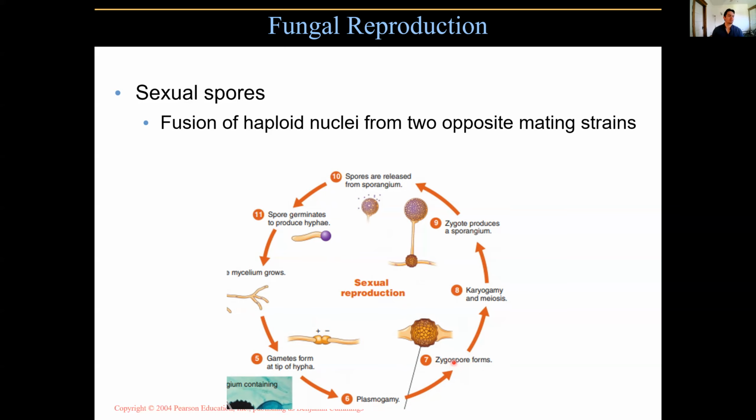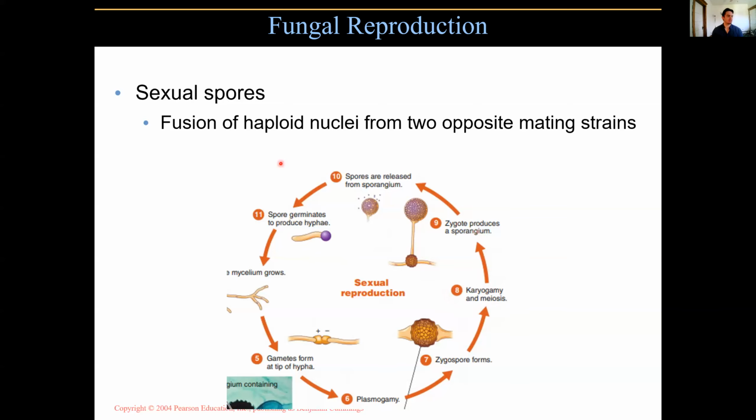Then the zygospore forms. What is the zygospore? The zygospore is a thick-walled resting cell that certain fungi and algae have that arises from the fusion of two similar gametes. Then karyogamy and meiosis happen. So what is karyogamy? It's the final step in the process of fusing together two haploid eukaryotic cells and refers specifically to the fusion of the two nuclei. So up to this point, the nuclei were close together, but they were separate. Now the nuclei are being fused together. And before this process, each haploid cell contains one complete copy of the organism's genome.